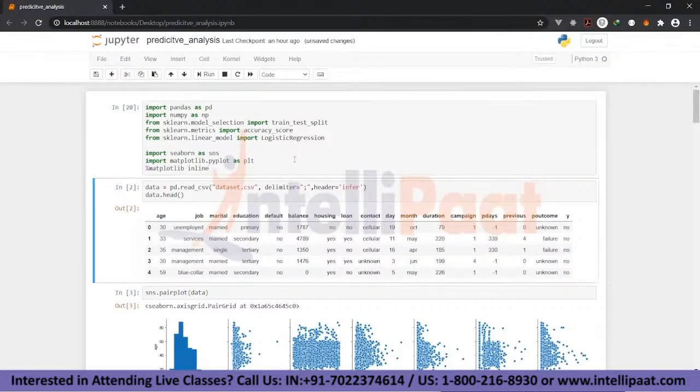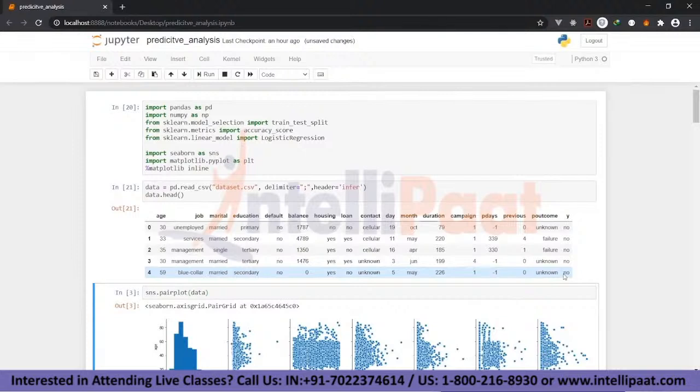So let's take a look at the data first. This is the data that we have. It's data that's gathered from a banking campaign. What they have done is they have created a special kind of campaign in which they have created a specific offer, and they have called a few customers and told them about it and checked whether or not they're interested. Using this, we have to create a model using which we can feed in customer data from age till the previous one, and using these data we can then figure out whether or not the person will accept our offer, whether or not the person will enroll in our offer or whether or not they'll just say no.